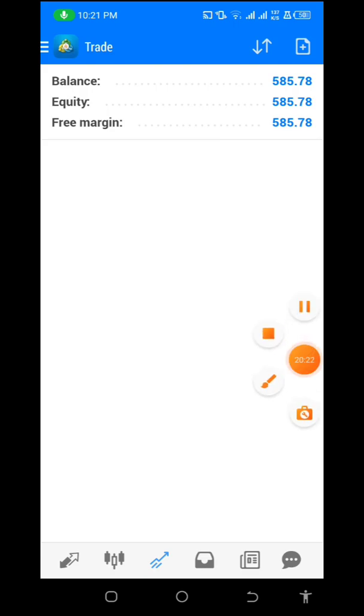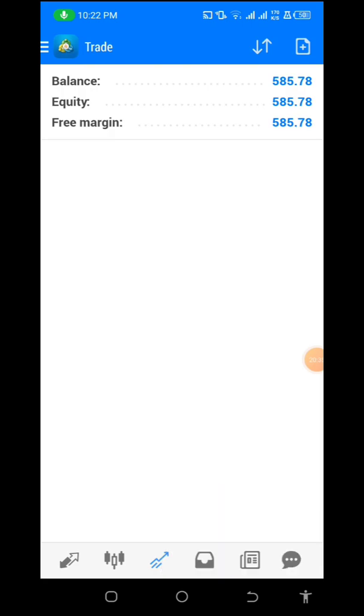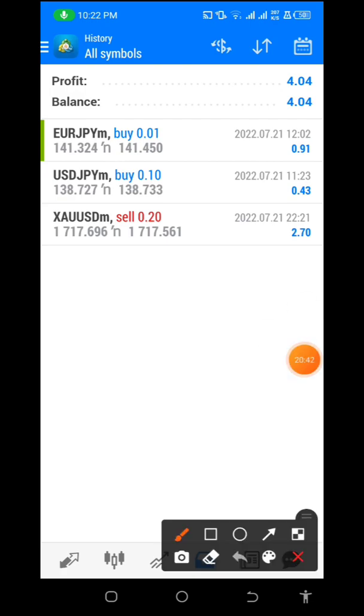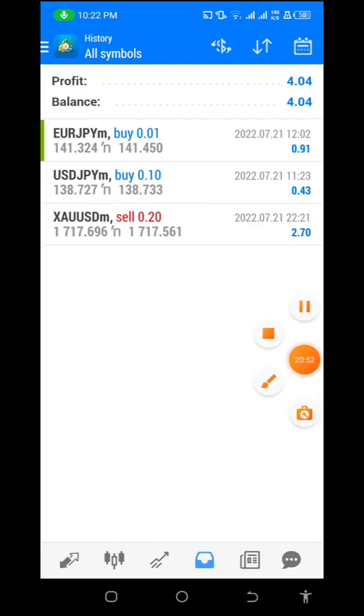So in case you want to see the profit you made for the day or for a week, maybe the profit you just made, you click on this arrow here, this button here, the history button. So this is the trade we just closed. This is just the trade we closed. So I'll close these trades in the afternoon time. So this is the trade I entered for today.